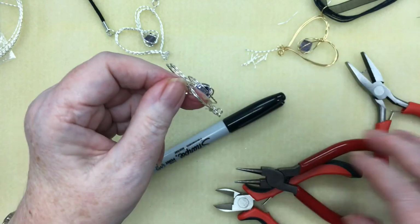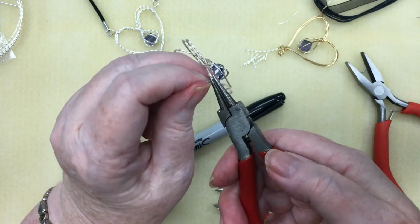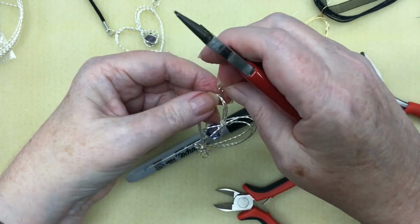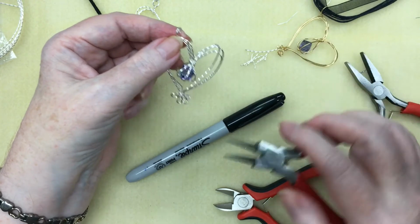Hook it into 1 or 2 of the wires and close it up so that it's nice and solid. So then you've got a piece that your cord can go through there.